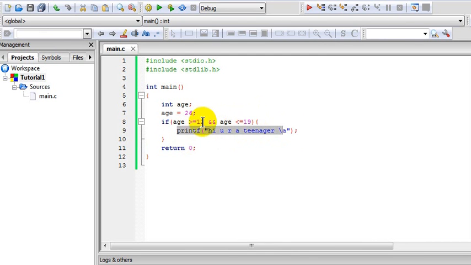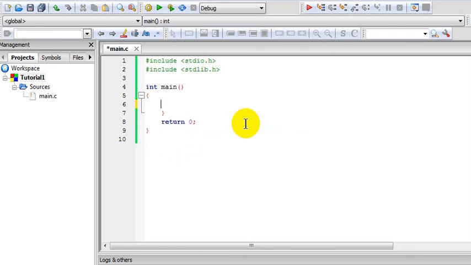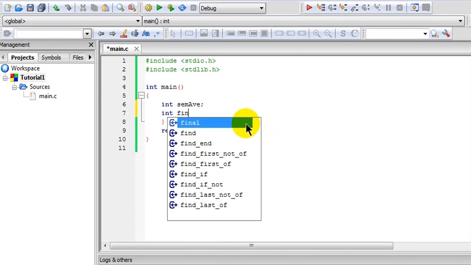For logical and, if the output has to be true, both the conditions have to be true. Now for the or statement, we'll take an example of college again. We'll take 2 variables, int semester average and int final exam.